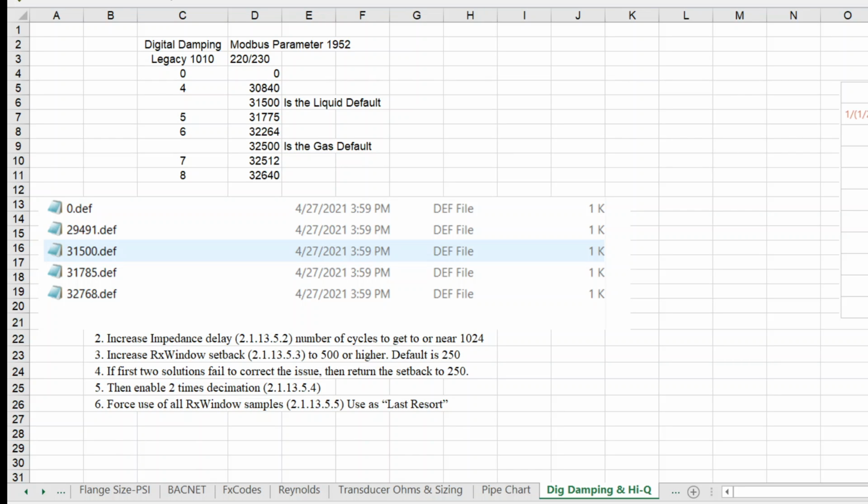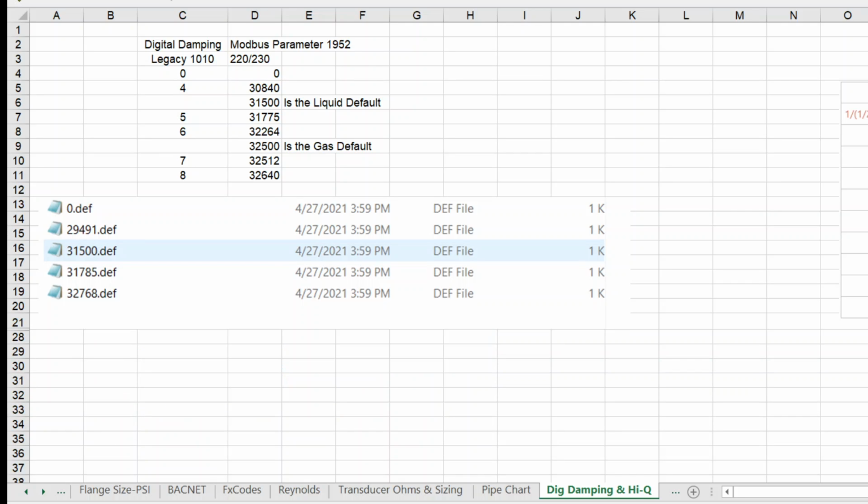Now, if you're familiar with the 1010 meter at all, we used to just go in and set the digital dampening to 0, and we used to use the graph to enable us to do that. For the FS230, we have to do this a little differently.